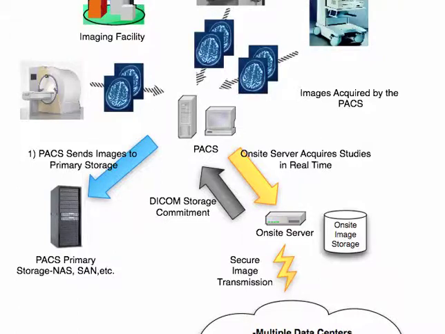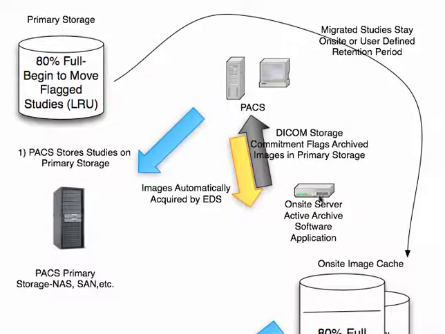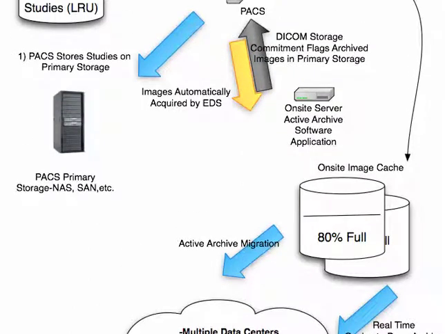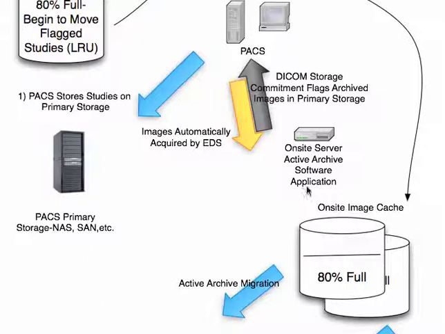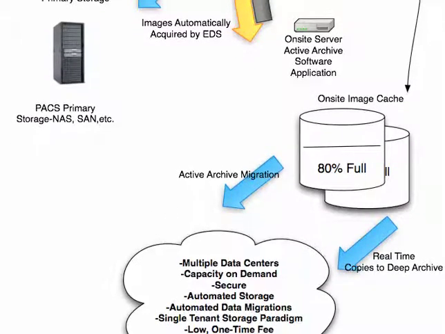So let's take a little closer look at what's going on with the on-site piece. Again, we have an Active Archive software application, so as diagnostic study data comes in from the PACS, we're immediately writing that data out in real time to multiple storage centers out here. So you've got a minimum of 4 copies in Deepwell's case in remote storage centers to provide for just about any data loss contingency. As we get those confirmations of successful archive, again, we're going to communicate with the PACS through DICOM storage commitments and allow you to start freeing up space on the primary. So it's a very cost-effective, tightly integrated solution. But any on-site server in a cloud-based VNA has to be integrated through the PACS in some form or fashion. And it also has to manage the writing and copying of data to and from these remote archive storage centers.